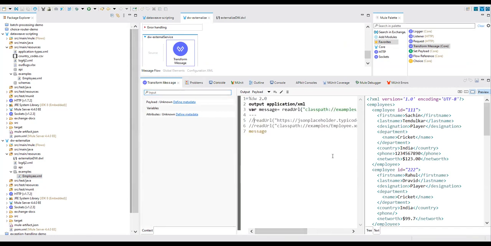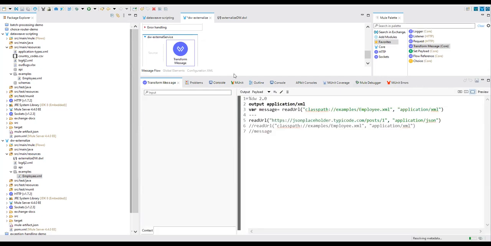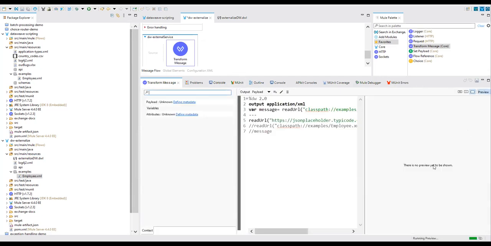Now we are able to see the URL output also, and we are able to read the external service. So we need to open and close one more time. Then you will be able to see the JSON data for that external service.